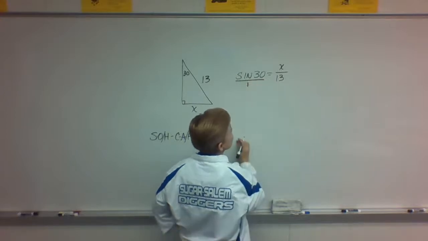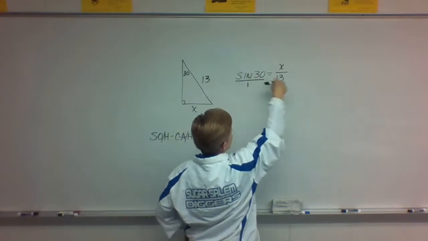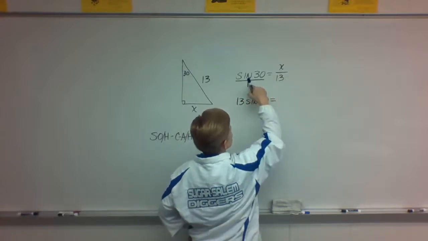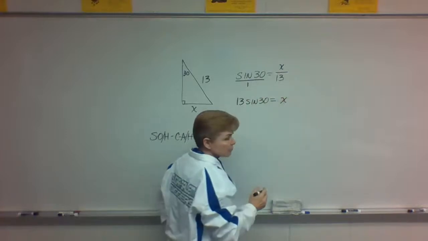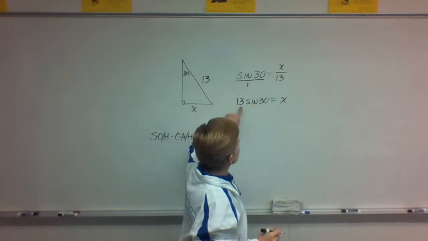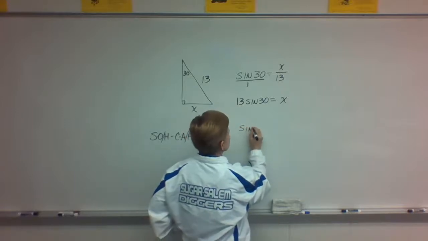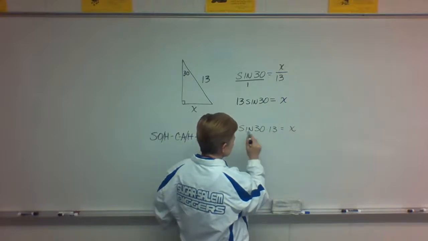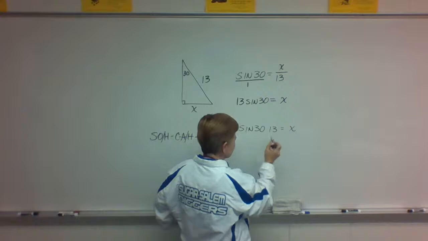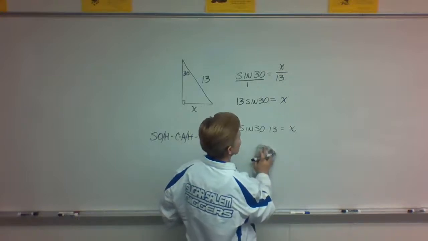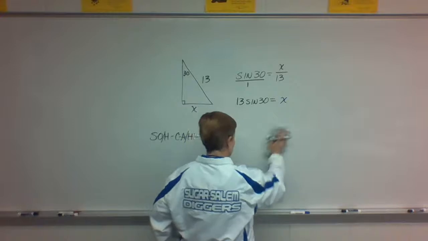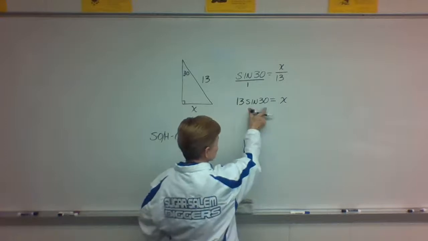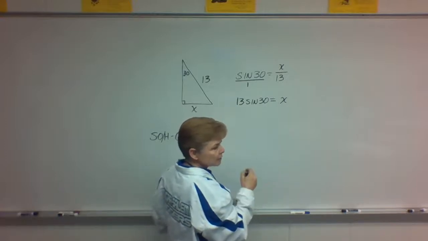Put that over 1, and now multiply it. We take this times this equals this times this. Now, why did I put the 13 on the front? Because if I didn't, you'd wonder, is it 13 before I sine it, or do I sine 30 and then multiply that by 13? When the way you write it could lead to two different meanings, you don't write it that way. I put the 13 on the front. It's clear now: I want to sine 30 and then multiply by 13, or 13 times the sine of 30. You understand why I stuck it on the front?